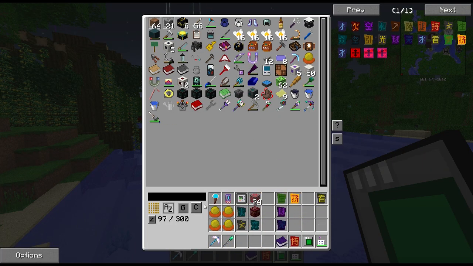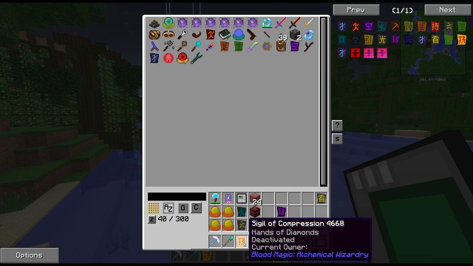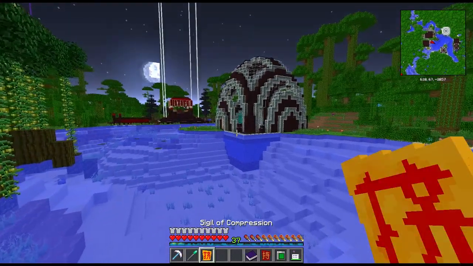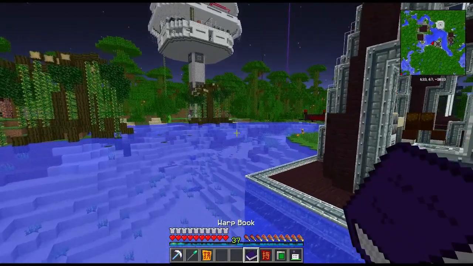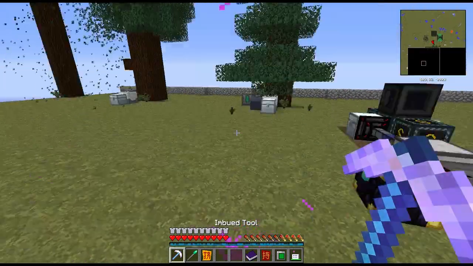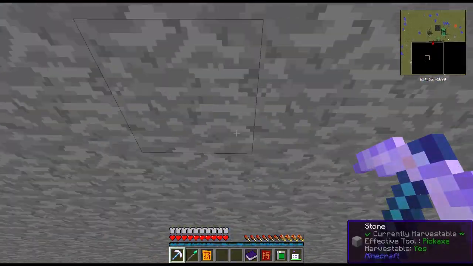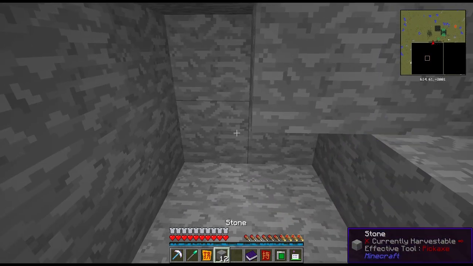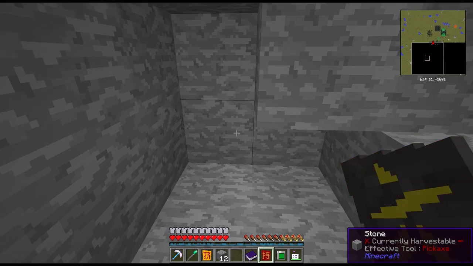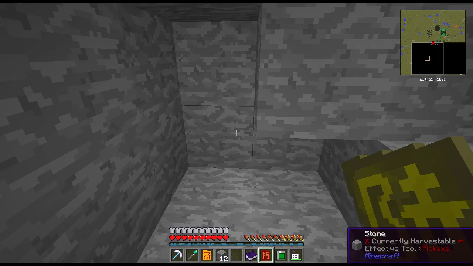Oh, wrong bag. I want to make sure I put this in the right one. Sigil of suppression. Now, the compression, I do not know what it does. I've never used that either. Do I need to? Okay, I did click it on. Now we need to go. Actually, let's go over to the quarry real quick. I don't know why I didn't think of that first. Let's go down that way. And a little bit deeper so I don't dig into something. Alright, first of all, I can tell I need to turn on the. Which one is it? Oh, that's the elemental affinity. Let me turn that off.